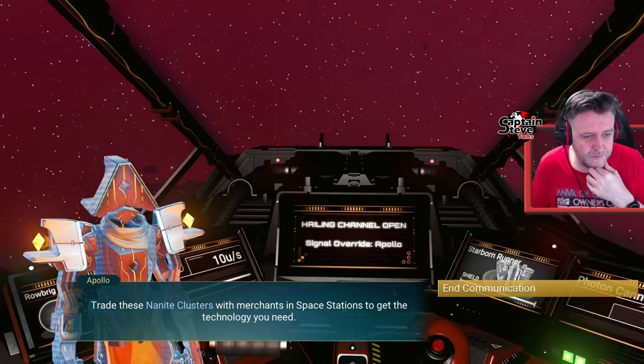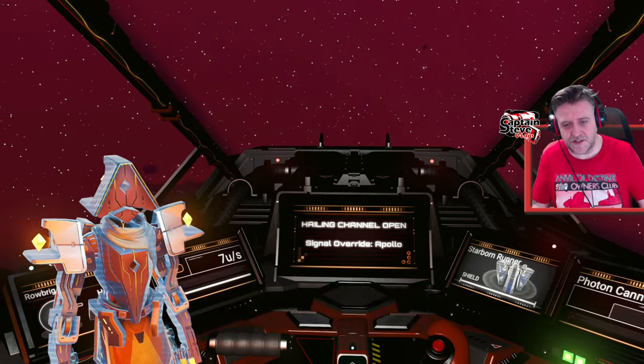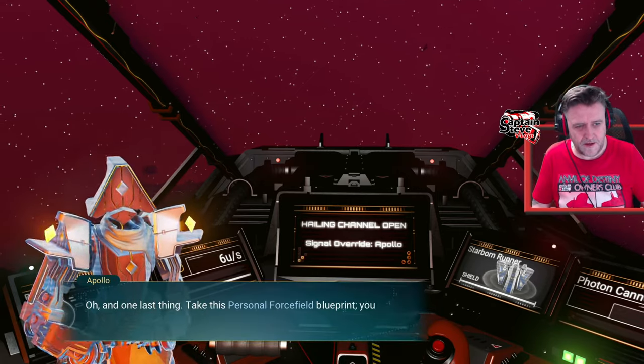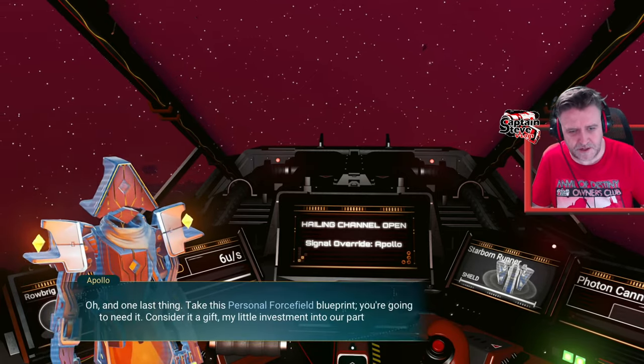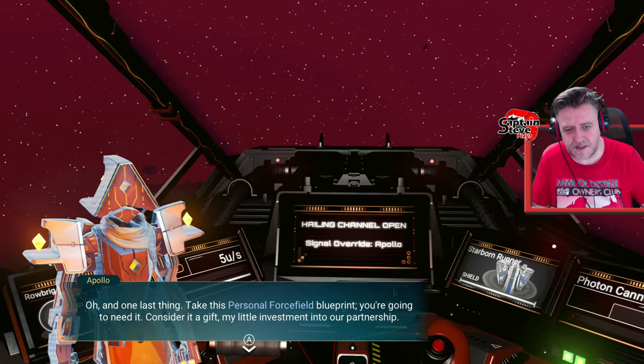Trade these nanite clusters with merchants in space stations to get the technology you need. All right, my friend. Oh, and one last thing. Take this personal force field blueprint. You're going to need it. Consider it my gift, my little investment into our partnership.